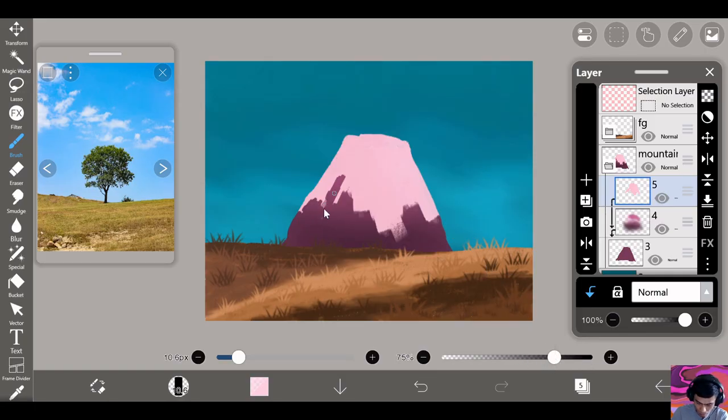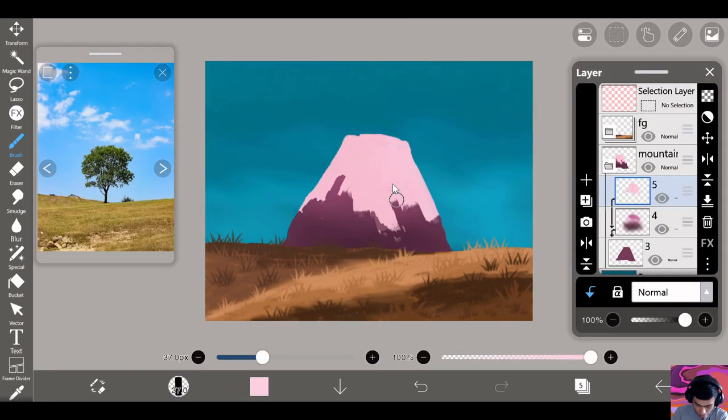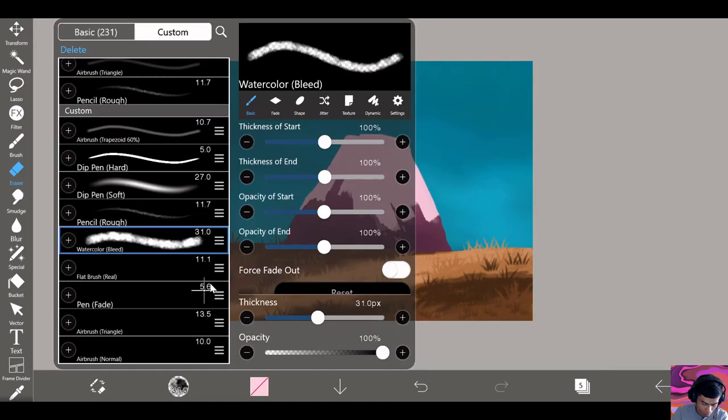No, maybe about there. No, let's go to the rough render. Let's go to eraser.